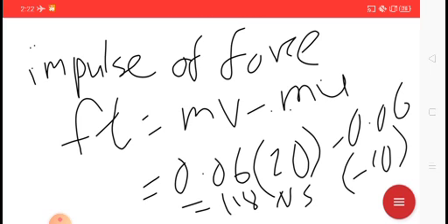So for this question you can't solve for the force unless you know the time that the force is applied on the tennis ball. If you know it, you can solve this question. Let's say the impact lasts for 0.1 second or 0.015 second, then you can calculate the different forces applied on the ball. So this is for question 1.